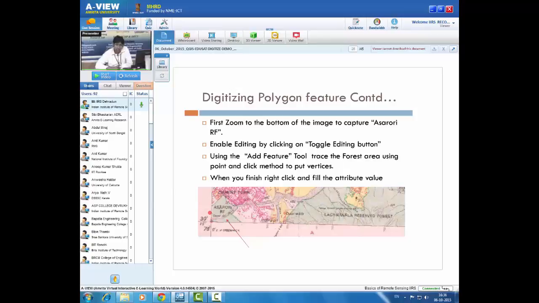Once you have clicked on all the nodes that you wish to, then right click anywhere, then that will stop the editing and enter the attribute values.